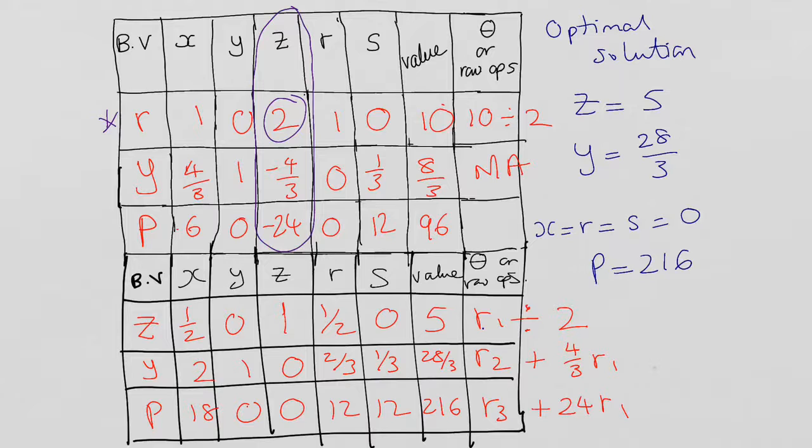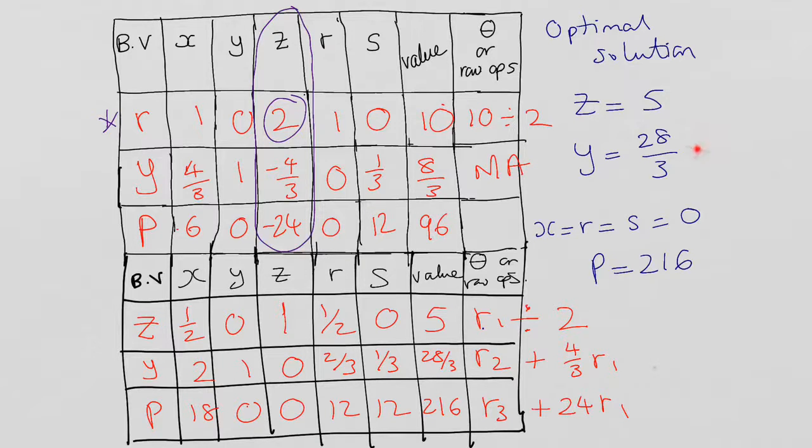Lovely. And remember, if they asked you in the exam, how do you know there's no further iterations of the tableau? How do you know you've got an optimal solution? You can say that these values are negative, or again, you can write out the objective row where you have your 18x and your 12r and your 12s, and you could show that if you increase those at all, it would actually cause your profit to decrease.